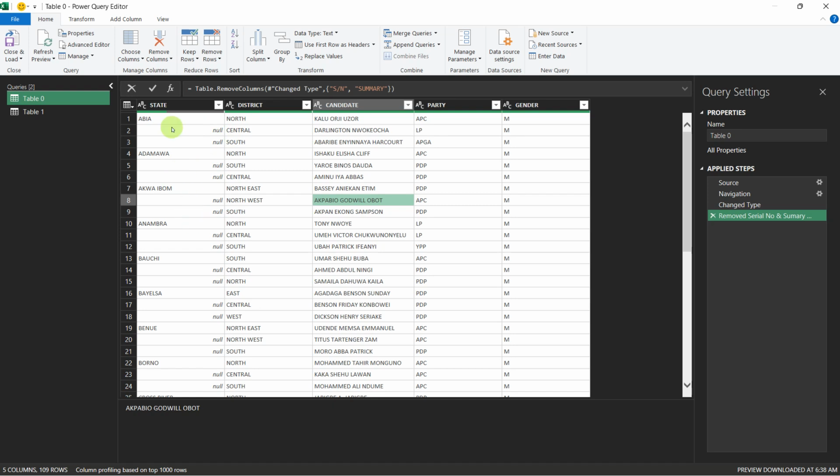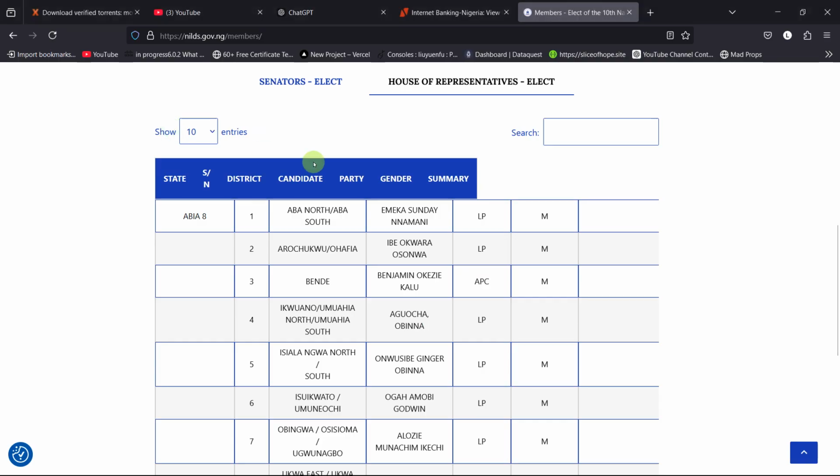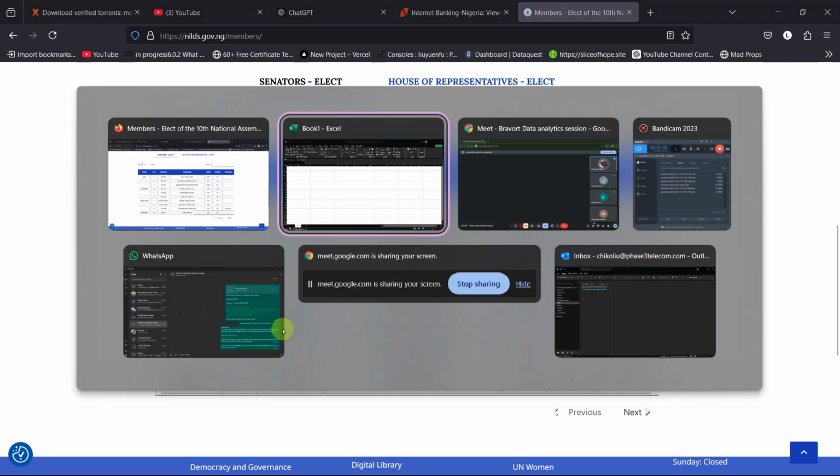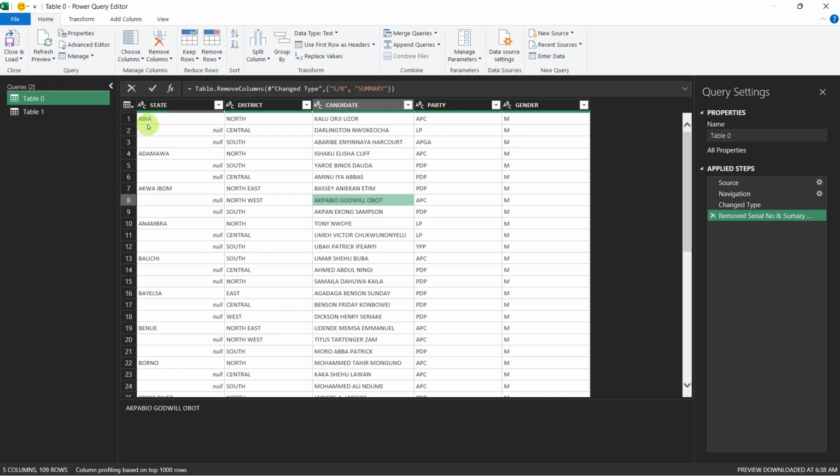If we go back to the senatorial list, we have Abia, obviously this will be Abia North, Abia Central, Abia South. The same thing with Adamawa, and so on and so forth, right? Does that make sense? So now we need to fill this null with Abia, Adamawa, Akwa Ibom, Anambra, like that, right? So that's what we need to do.